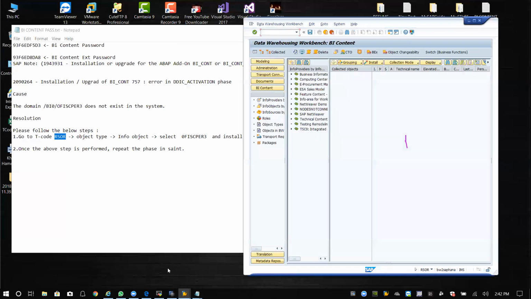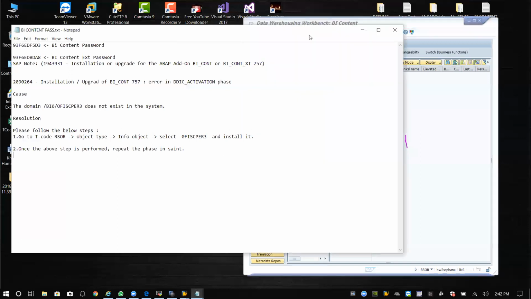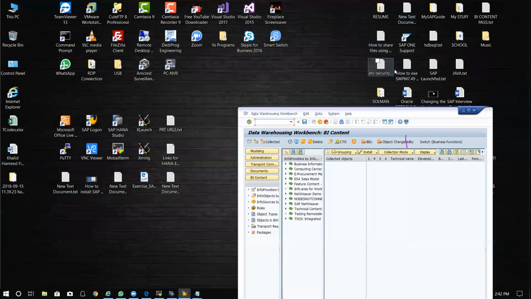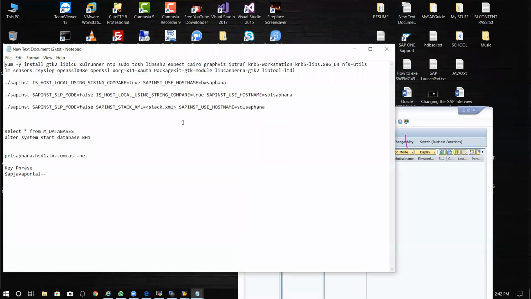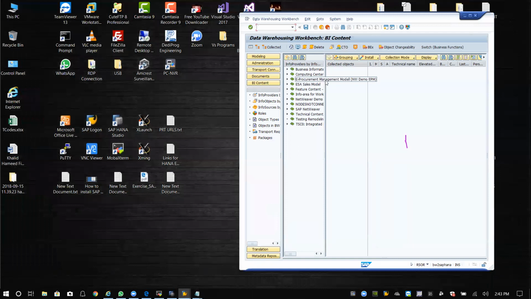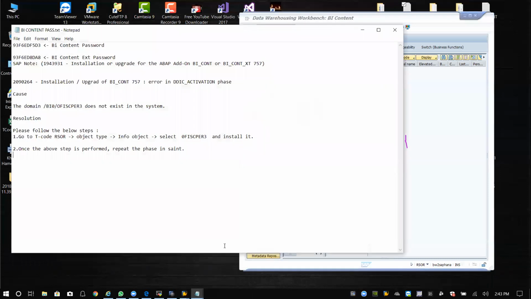Hold on a second, let me explain. The web browser first of all says your certificate is not correct, right? So I tried fixing that part, and it did not work. Then somebody told me that with SWPM SP22 and higher you can launch the GUI, but you have to change some parameters in the SWPM installer. I tried my best and I could not. The parameter I know was supposed to execute SWPM in the old way, but then somebody told me SAP has already killed it and you cannot do it anymore. So see, SAP and SLP mode false: if you do that, it was supposed to launch the GUI based installation. It did not work for me, so that's why I came back to my old SWPM. Okay, but we'll discuss that later on.